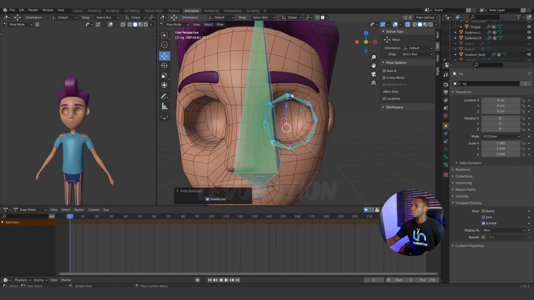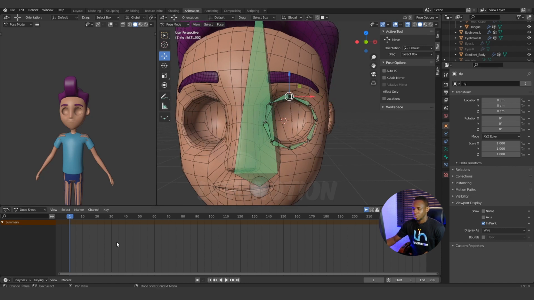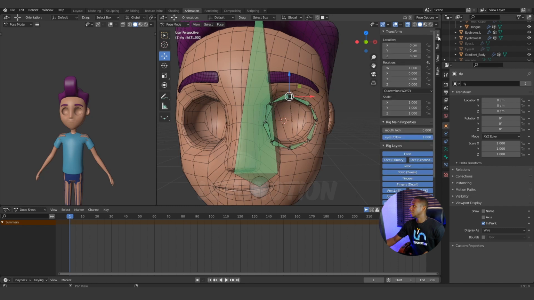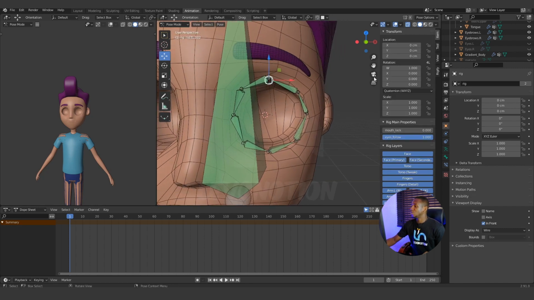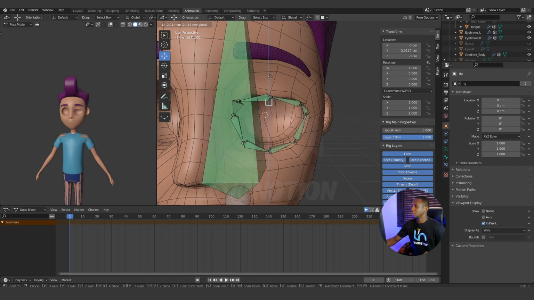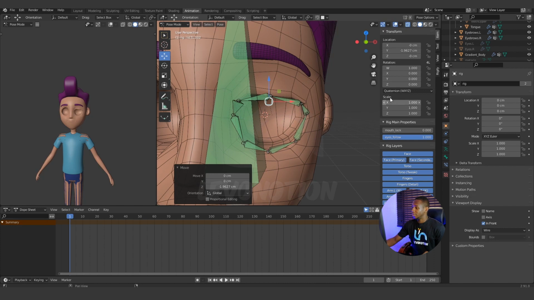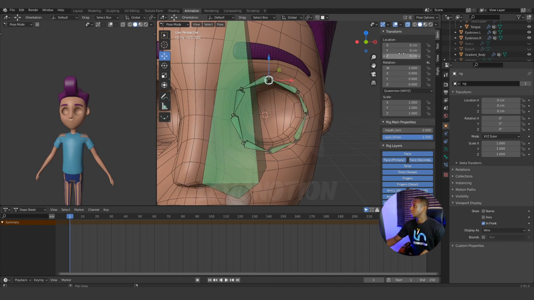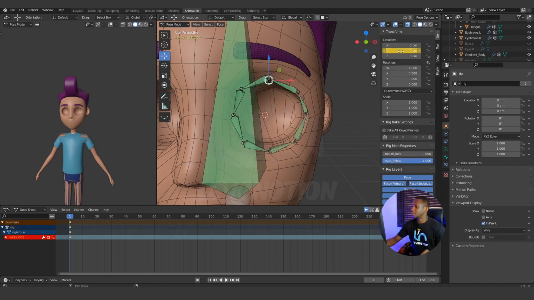So the next thing I want to do is set a keyframe for the lead control. So I'm going to set a keyframe, but first I need to know the attribute of the location responsible for the up and down. So you can see here the Y is responsible for it. So Alt G to reset the position, and then insert single keyframe.